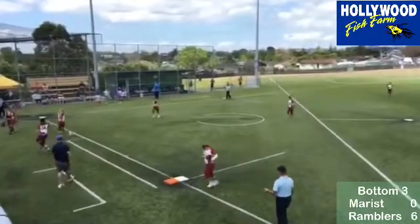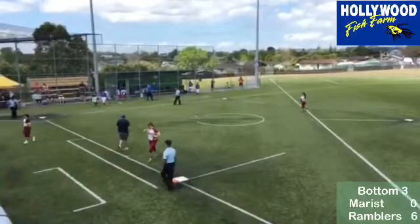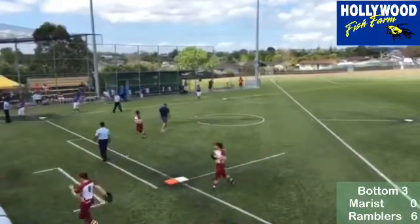So Ramblers well and truly take a hold of this game in the third inning. After scoring 6 runs of their own, they shut Marist out in the bottom half, and it moves to 6-0 as we head to the fourth. Catch you in a bit.